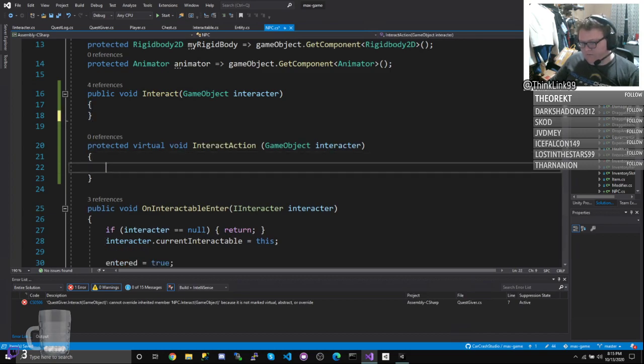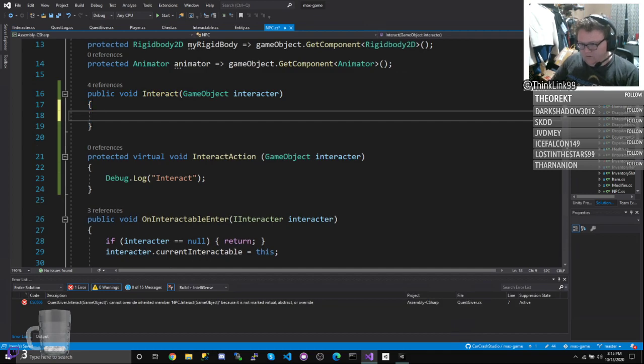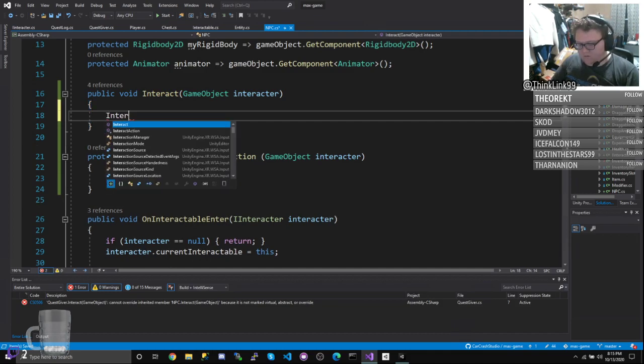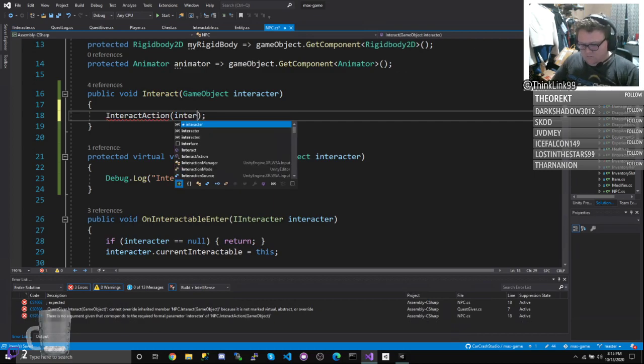And that will be the function that gets called here. So here we'll call InteractAction.